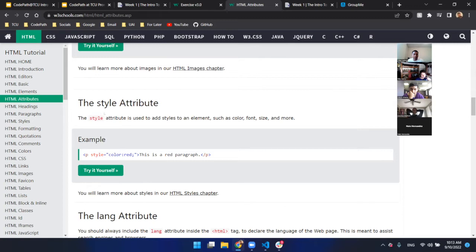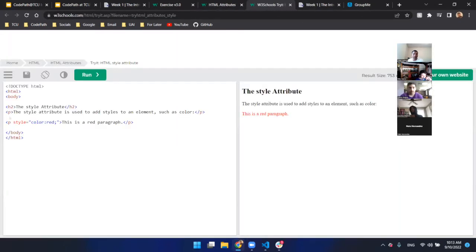So the style attribute of an element can basically allow you to add CSS to your HTML code. So this, as you see right here, is technically CSS, where CSS is used to style your HTML elements in every way possible. As you can see, this style attribute just defines that it has a red color. I can also change this to have the blue color. So that's pretty much how you can add CSS to each individual HTML tag.